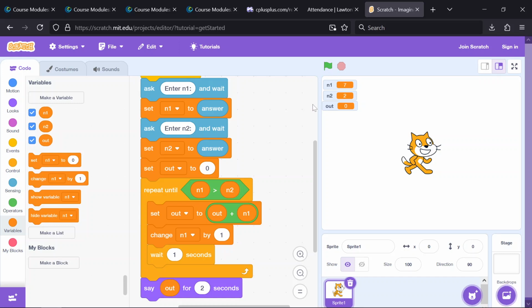What's another edge case to test? Like when we run the loop just once, right? Add up all the numbers from 2 to 2. Does it work? Yeah, it does. It adds in the 2, then makes n1 3, and 3 is too big, and then it stops. Cool. Seems to be doing it right. So I think this original code handled any issues by itself, which is surprising. That happens sometimes.